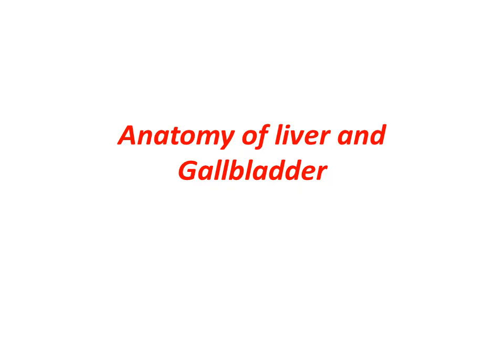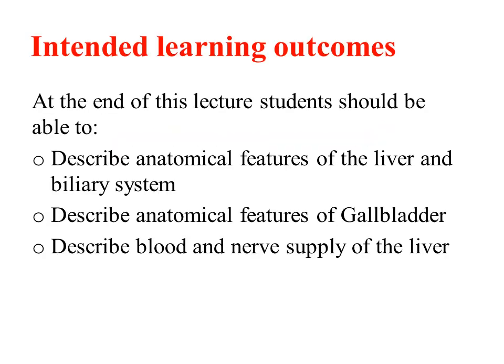This session will be about the anatomy of the liver, gallbladder, and biliary system. By the end of this lecture, you will be able to describe the anatomical features of the liver, biliary system, and gallbladder, discuss some clinical correlations, and describe the blood supply and nerve supply of the liver and gallbladder.